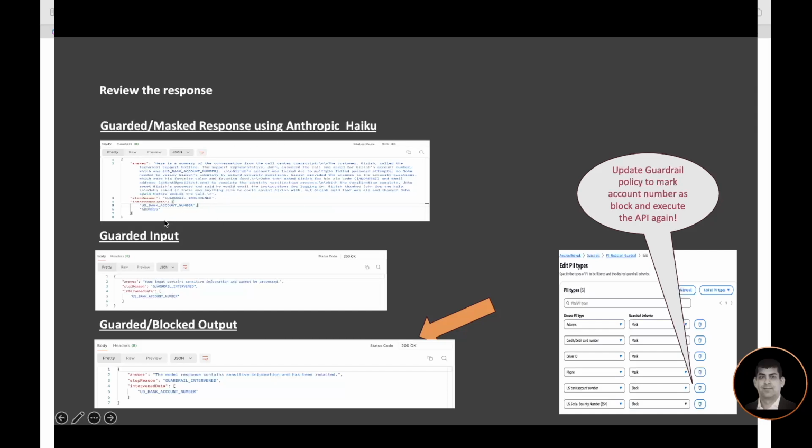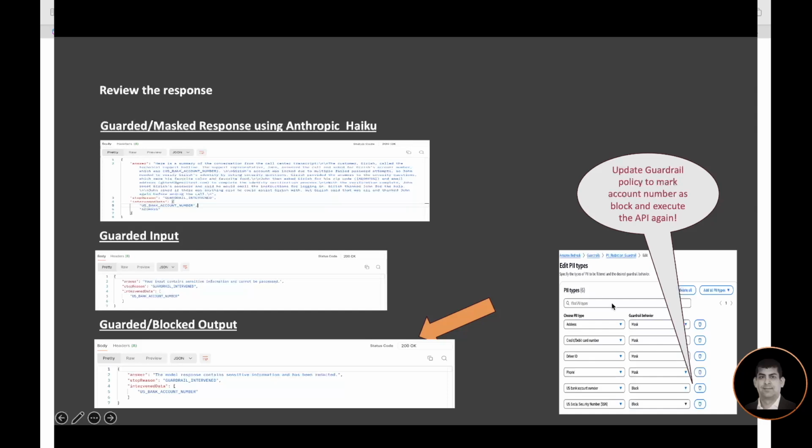And then I extracted the information on what has been intervened, and you can see the US bank account number and address. Those are the two from this input prompt or the response prompt that have been masked here. I can also, like I said, apply the guardrail separately to the input, and I did that after updating the policy, where I updated the US bank account number from mask to blocked.